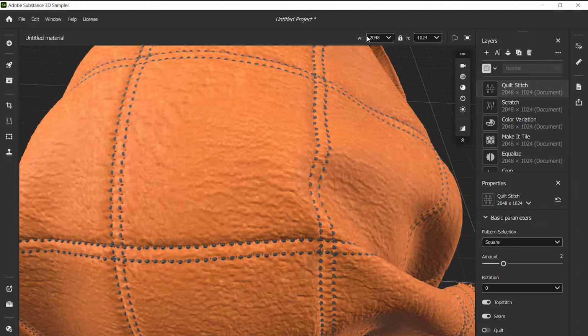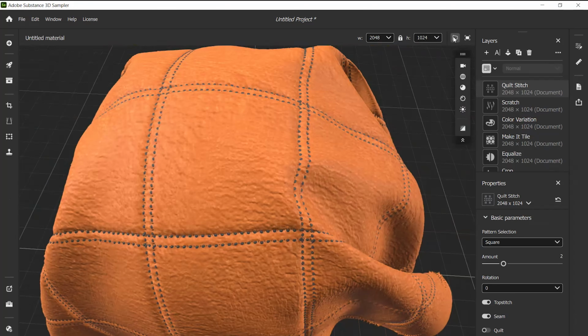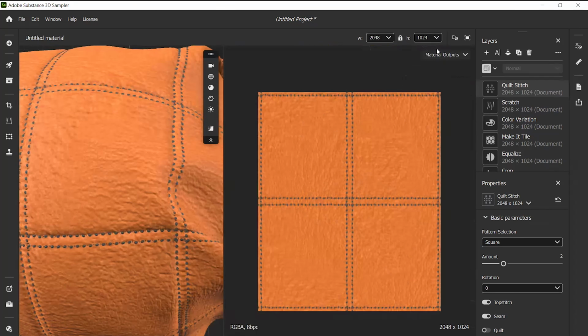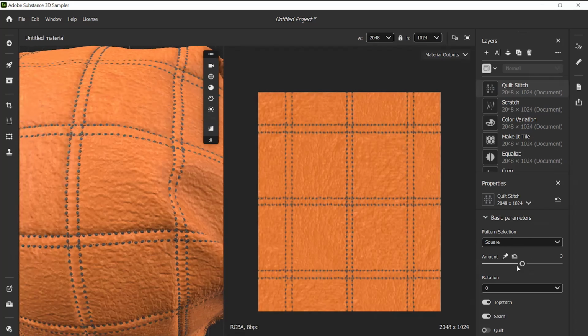Let me turn on 2D and 3D window, so I can see my stitches here. Next thing we wanna do, we can adjust amount. Now you can see we have two, but I'm doing three, and you can see I have more lines here.